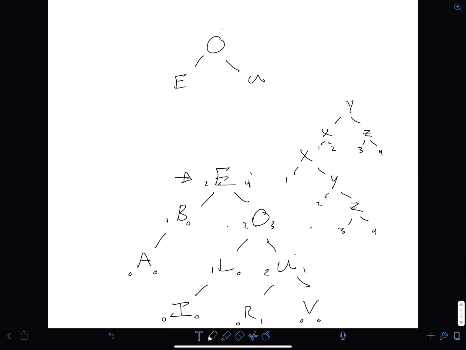1, 2, 3, and 4. That's a Z, I guess. I'll put that to make it different from the 2. Okay, so that means that the O is going to become the new root. E is going to come down here. U is going to remain there. And then children-wise, B is going to still be over here, which means anything after B will remain the same, so that's A. Over here, to the right of the E, is going to be the L, right? Because the L, this one over here, it would be the L here.